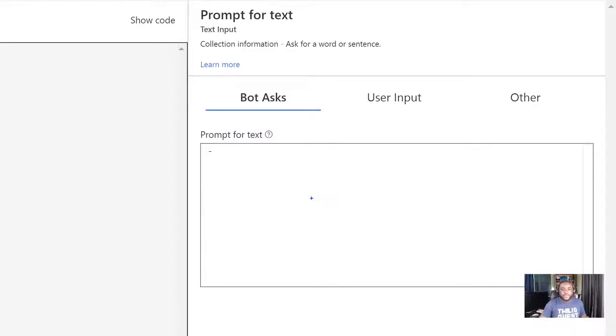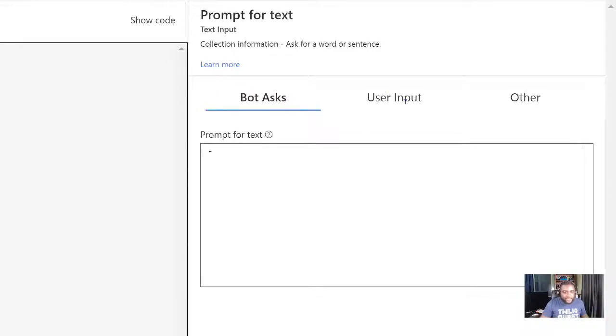Now, one thing you need to understand is that once we convert to Lewis later on in the episode, you can just provide about 5 or 6 prompts, and then Lewis will be smart enough to know that if anybody generates any, the bot can say things along those lines. All right, we're going to see how to do that. So the bot ask is the prompt the bot will ask when the prompt is initiated.